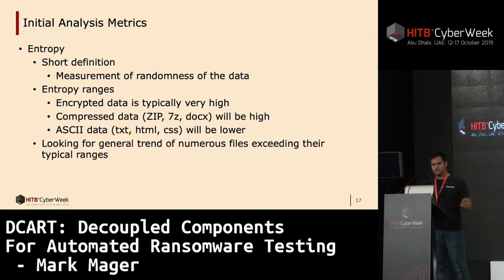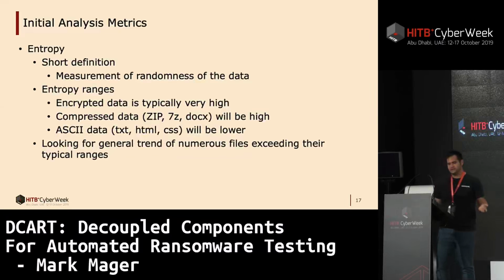So I'll cover 2 or 3 analysis metrics that are currently encapsulated in the framework. You can definitely introduce a lot of your own, but these are pretty essential building blocks to getting a reasonable estimate of high-level ransomware activity and go from there. First off, entropy. If you're not familiar with entropy, a very short, straightforward definition is that it's a measurement of the randomness of the data. So how is that relevant to us here?